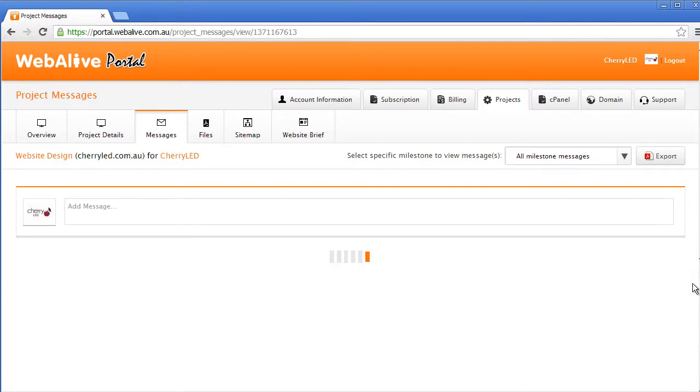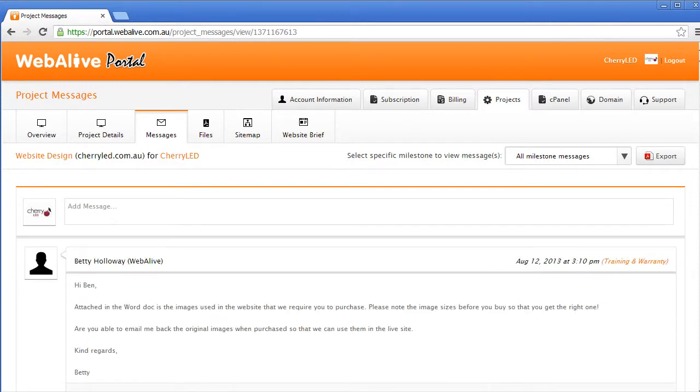Once the project commences, all communication for the projects are maintained from the Messages section. Please note that you can add a message only if the current date is within an applicable milestone. After the deadline is passed for a milestone, you can no longer add message to that milestone. If the deadline for the very last milestone is passed, you can no longer add any messages to the portal. Please take note that this was implemented deliberately to enforce all agreed milestone deadlines.